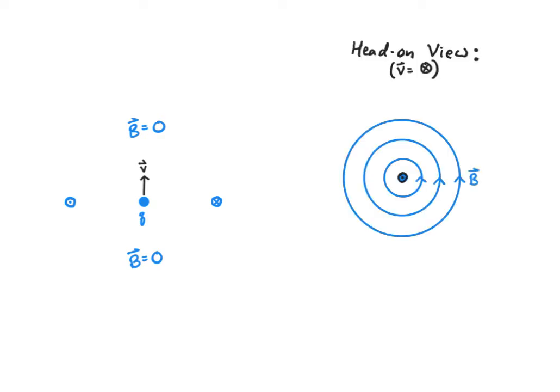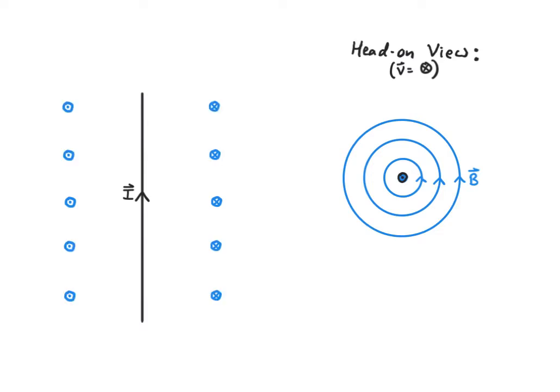By extending this logic into 3 dimensions, we can conclude that the magnetic field of a moving charge wraps around the moving charge in a plane perpendicular to its direction of motion. So far we've done all of this in the context of a single moving charge, but we can generalize this straightforwardly to current through an extended wire. All it really changes is that the magnetic field now exists along the entire length of the wire, but it still exhibits this same kind of wrapping behavior.